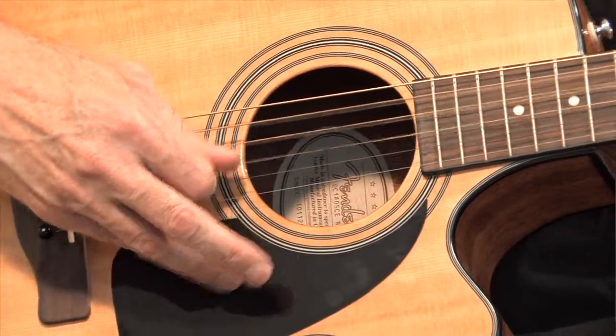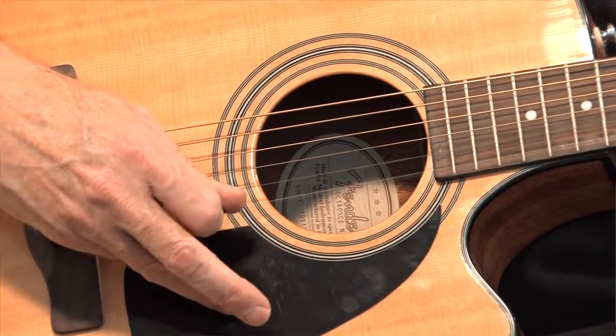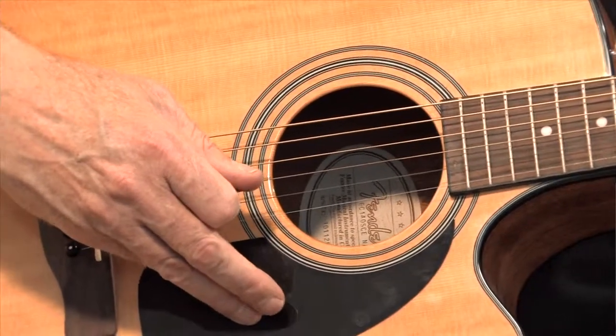So remember, if someone with big fingers can do it, then you can do it. So there's your A chord. It's a basic chord and not the easiest to do.